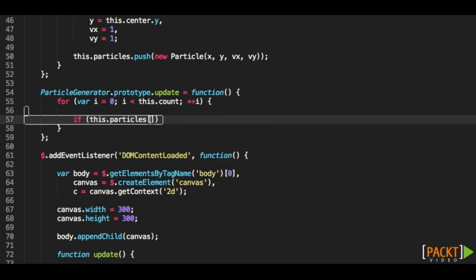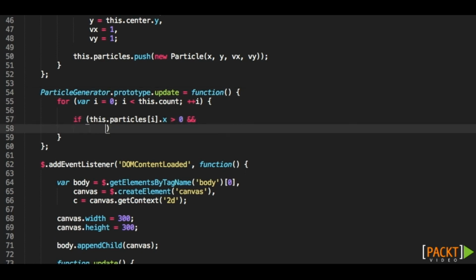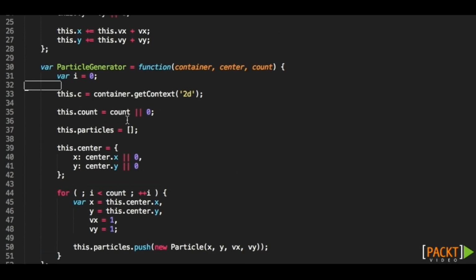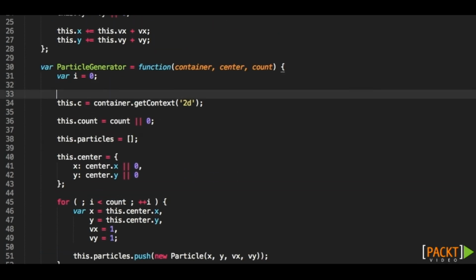But first, we need to check the boundaries of each object, because remember that particles could be outside the screen. So we need to check that the particles are within the screen.